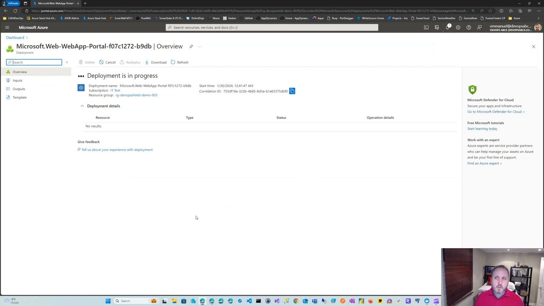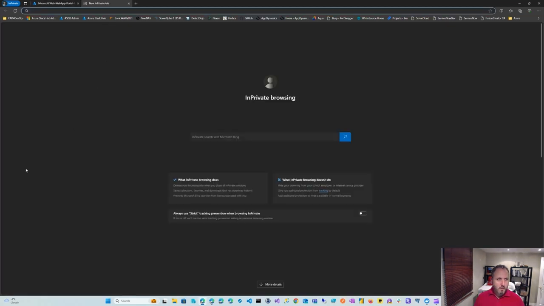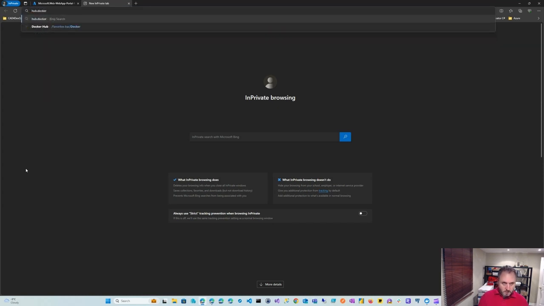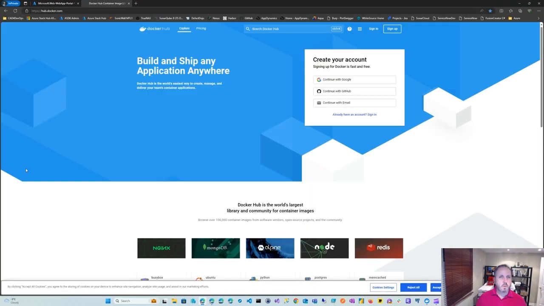There's going to be a single thing to change, and it's actually also in the hub.docker.com instructions. I will show you. Let's go back to this DevOps Shield.